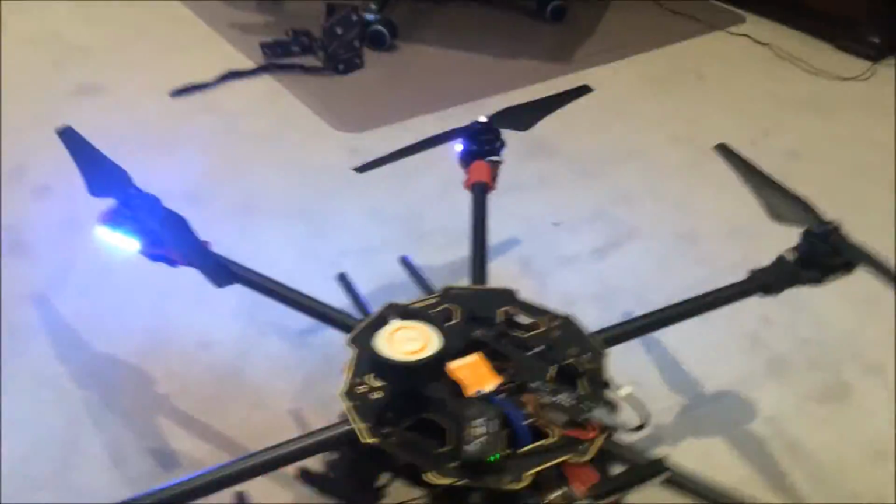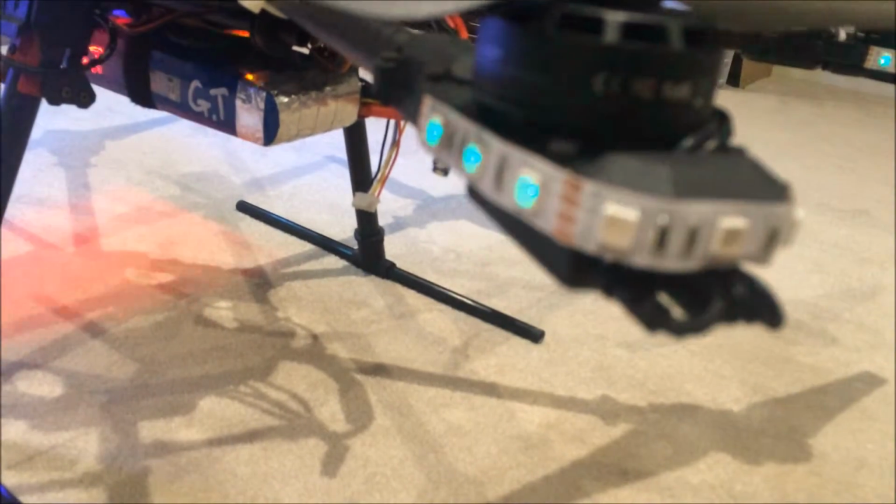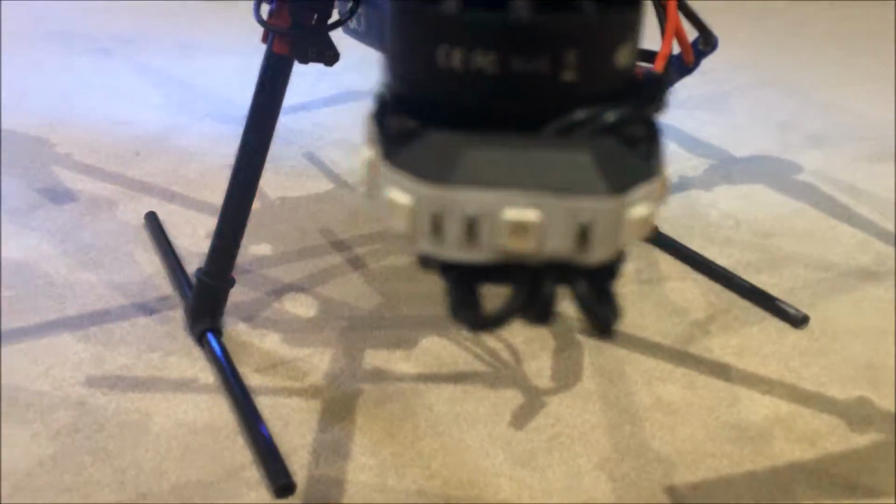So I've got the two front LEDs always on at white to help with orientation. And as you can see here where the lights are, it's always giving a bit of a random flash, which was not intended, but actually I think it's pretty cool. It'll just let me know that it's always on.